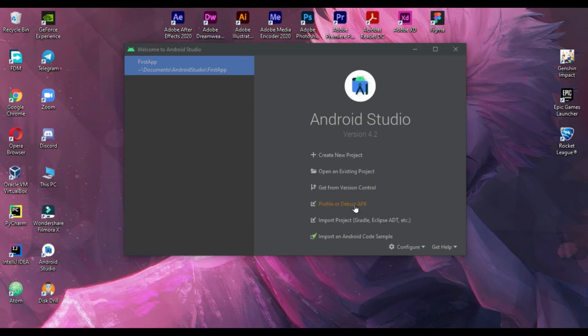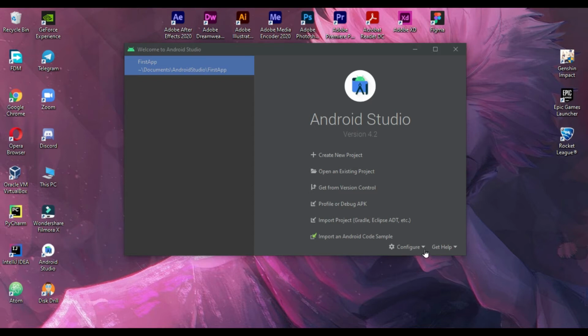This is the normal structure of the launcher which you might get after opening Android Studio for the very first time. After the second or third time, once you have created an application and saved it, when you open Android Studio, you will have this kind of interface with this pane showing all the projects that you have worked on with the complete path and the structure, everything.